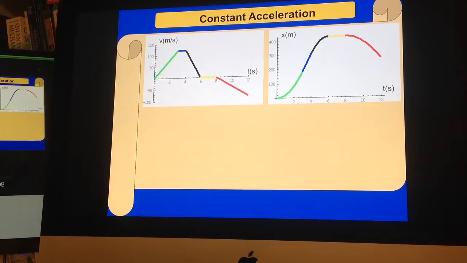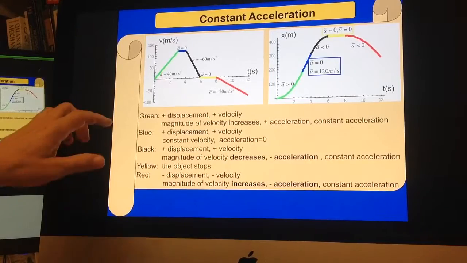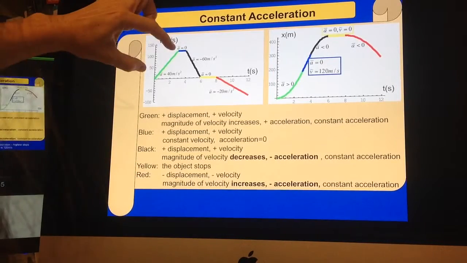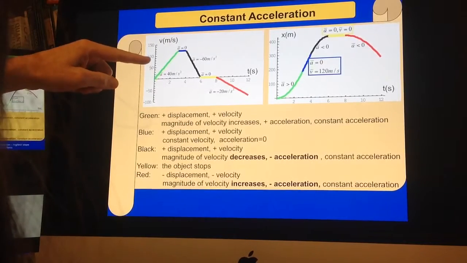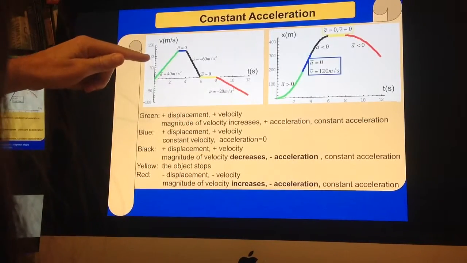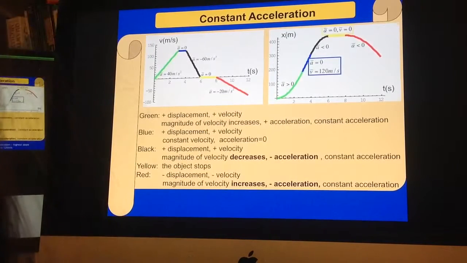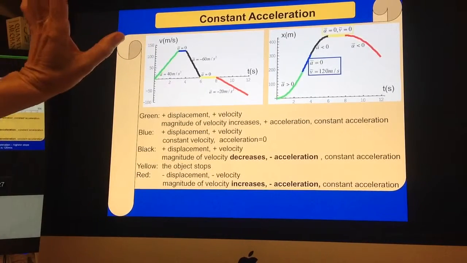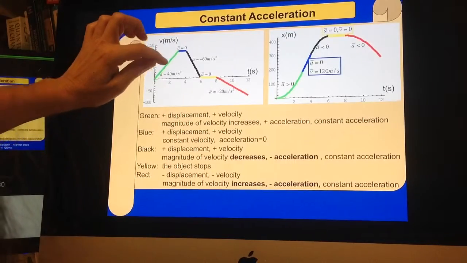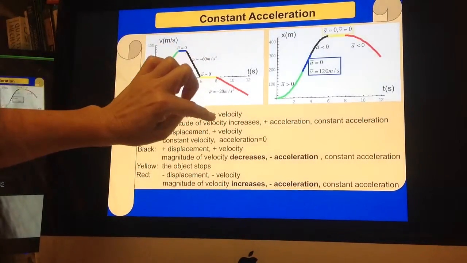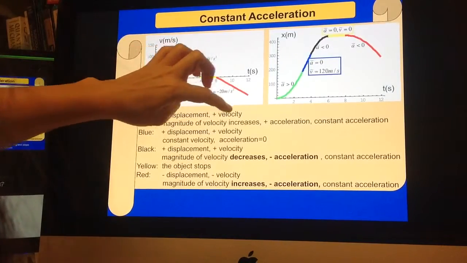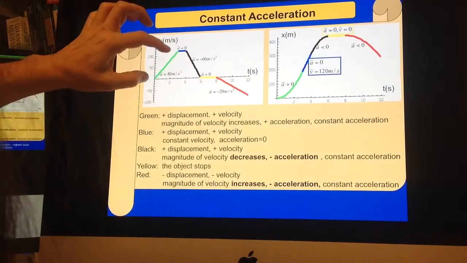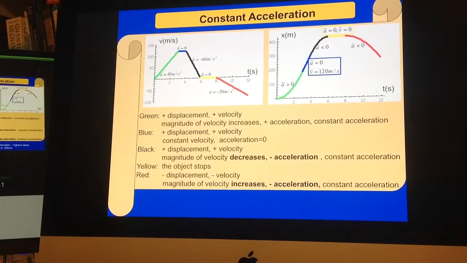Okay, so in the green piece here, what we have is that the velocity is positive. I just look at the values of the velocity and I see plus 50, plus 100, plus 120. So my velocity is positive. Okay, so in this whole green part, I know that my velocity is positive. That's what this graph is telling me. And I know that the velocity and displacement always have the same sign, so I can even go ahead and say the displacement is positive.